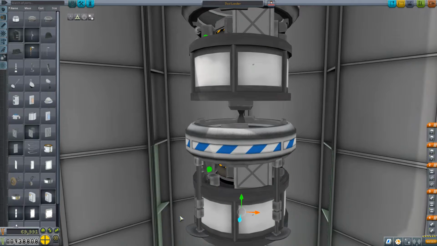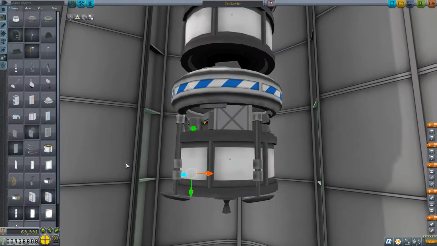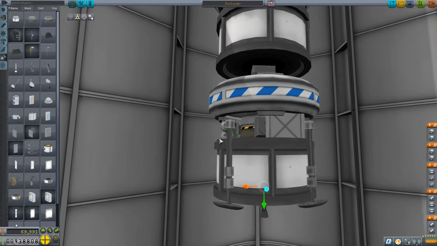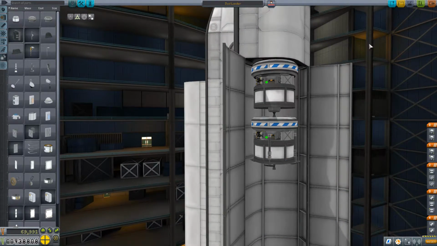There. That's how I want them. The only problem is that then this bit needs to be sticking out there so it doesn't cause us any problems, and I think we're good. Right, I'd like to test this, and I have an idea how I might be able to do it. So let's save this and go out and do it.